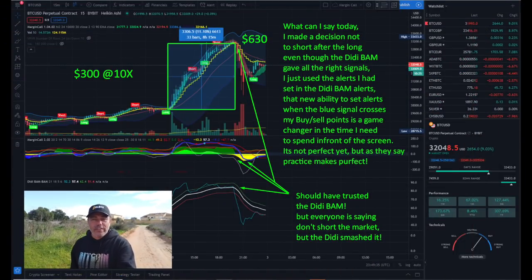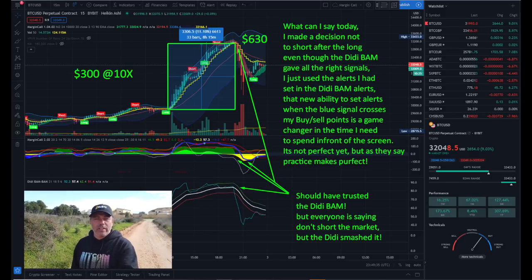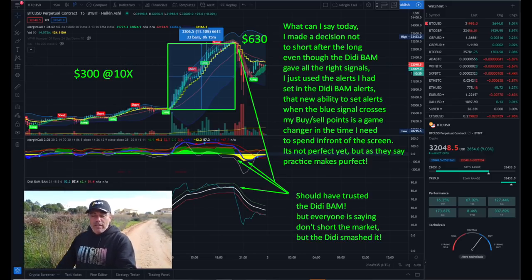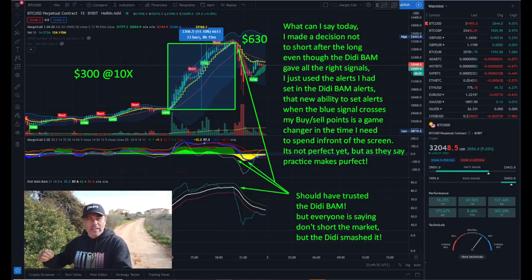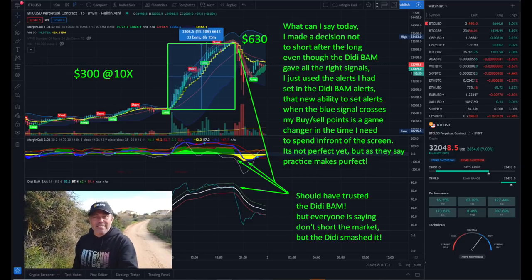Let's start with the TA part. I'm filming with the DJI Osmo Pocket. The first chart is a BAM chart showing the profit on the 2nd of January. We did only one trade that day. We took a long — a 110% long — trading with 300 US dollars, which is 10% of the Bitcoin price at that moment. With leverage, we increased 300 to over 600 US dollars, doubling the amount just by listening to the BAM BAM indicator.